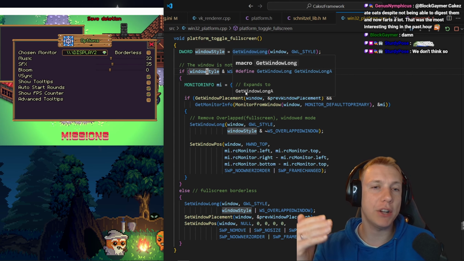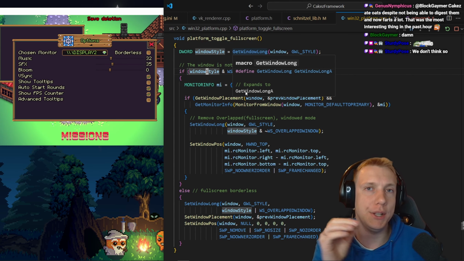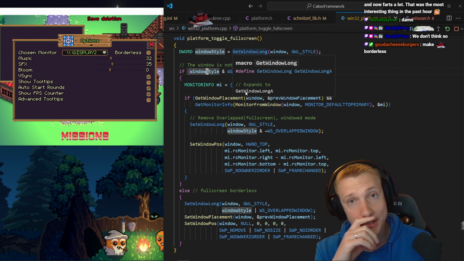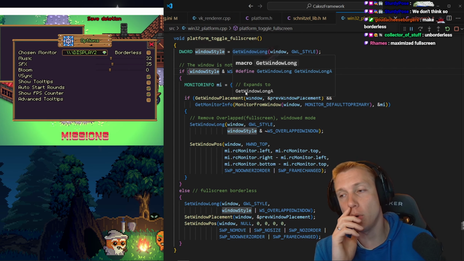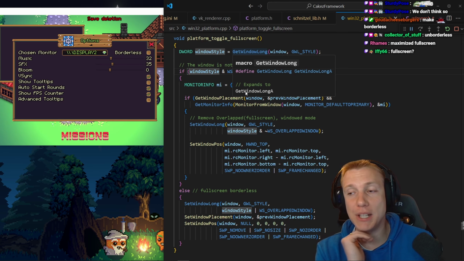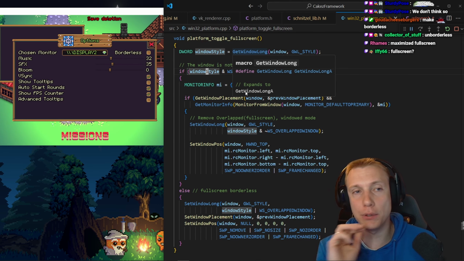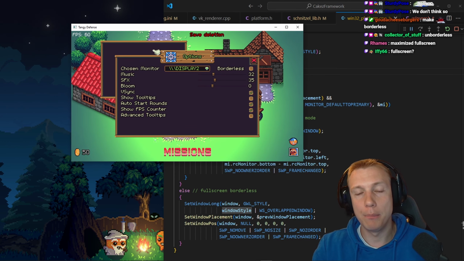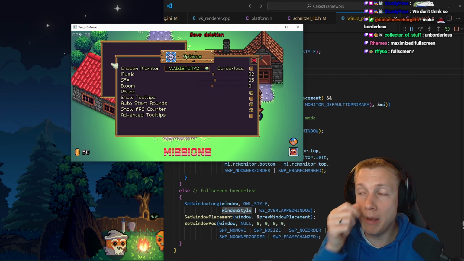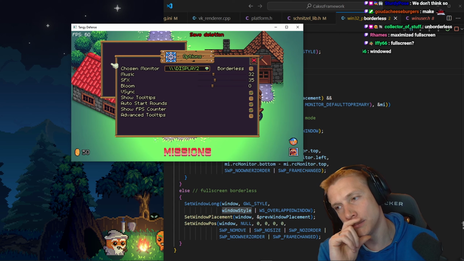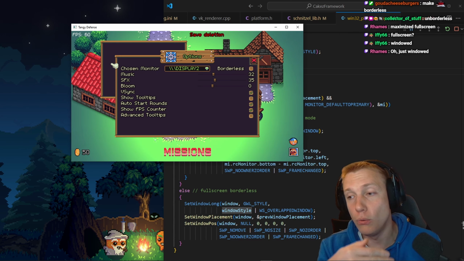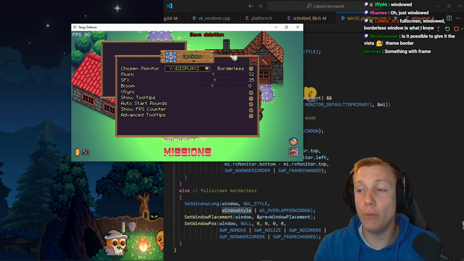So I can have a function called make window borderless, right? But what would be the other option? Or like the maximized full screen? It's not maximized full screen, but what is this? Make window normal? Make window windowed?